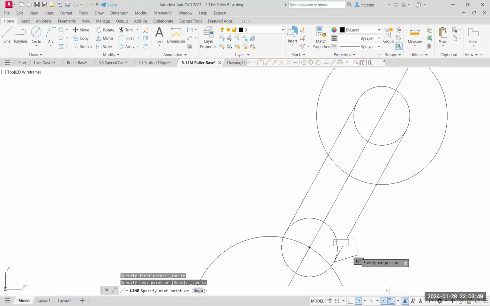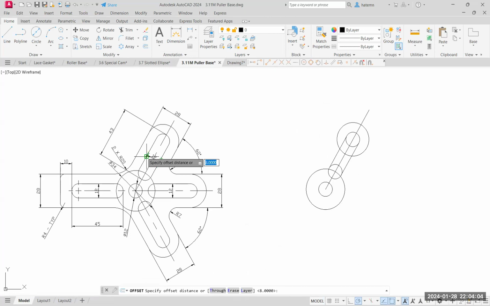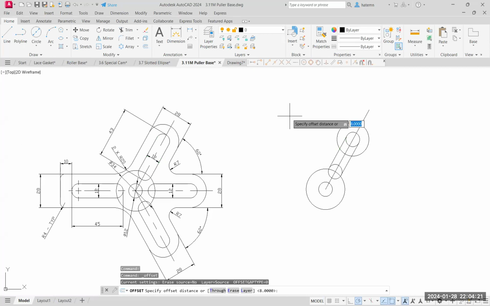And that's fantastic. So to get the other lines in, because we don't know exactly where they touch here, right? Because it's tangent, we're just going to use the offset command, because we know when we're looking at this drawing here, the distance from here to here was 12, right? So this is 12. If I subtract 12 from 28, I have 16. So from this line to the next line is going to be 8. So I'm going to go to select my offset, type in my 8, and offset both of my lines there.